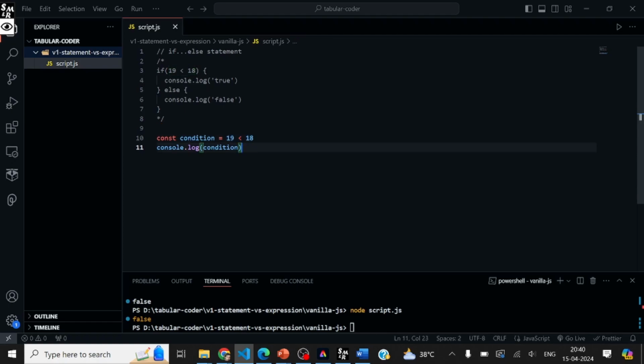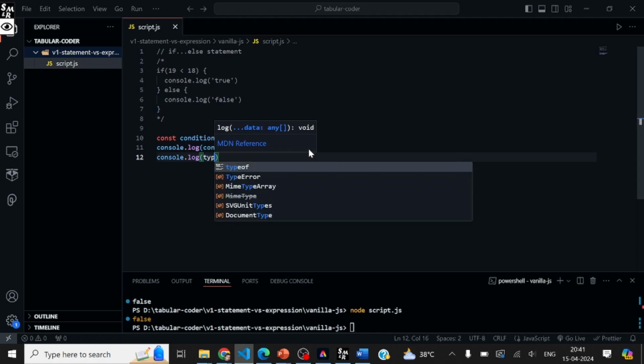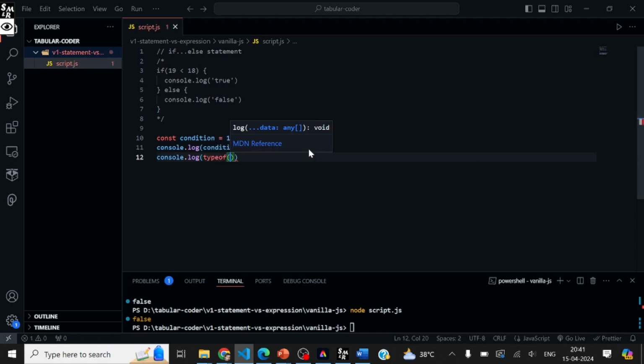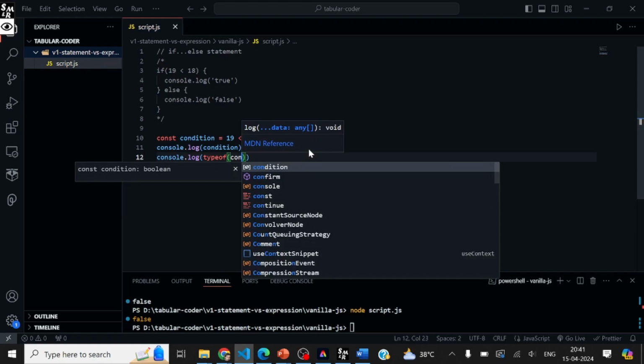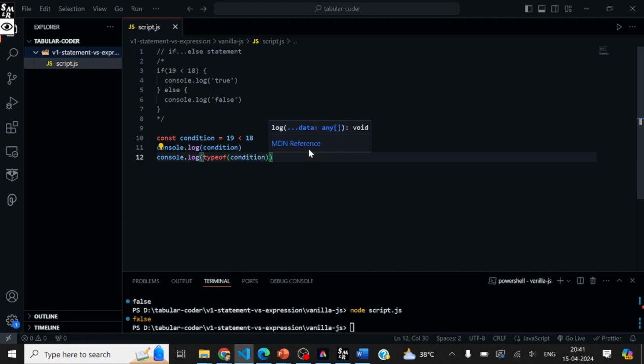So if you want to check the type of something, you can use the inbuilt JavaScript function typeof, and then you put the name of whatever you want to check the type for.